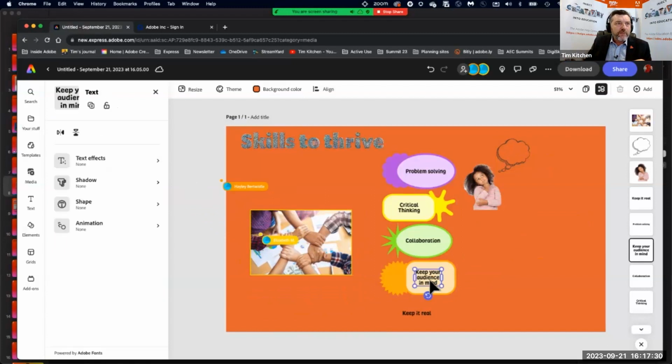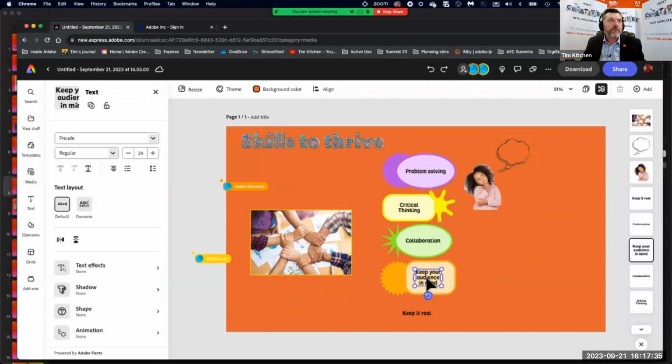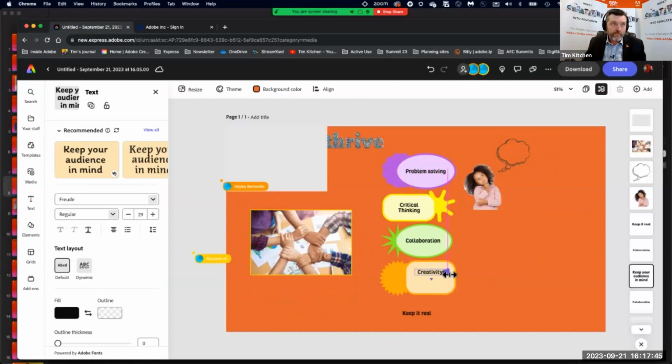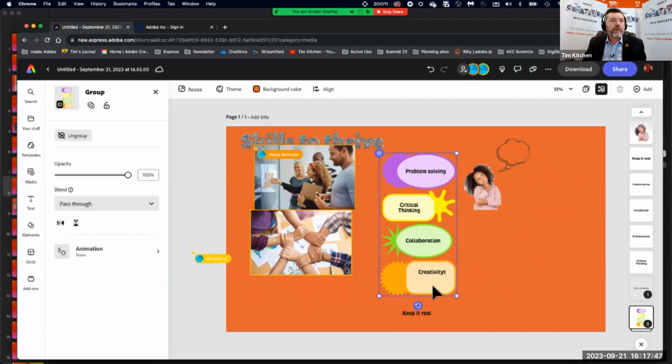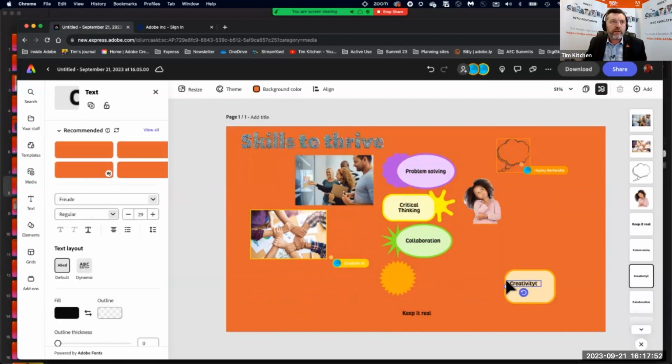I'm going to get rid of keep your audience in mind. And what are we missing here? Creativity, collaboration, problem solving. Oh, we're missing probably the most important one, which is creativity. And I'm wanting to move that out of the way.